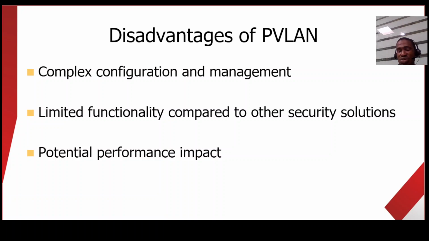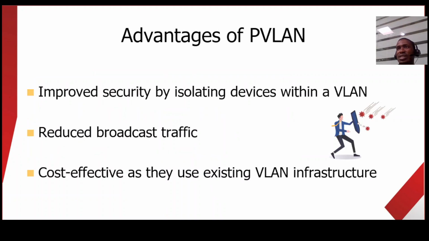Another thing you need to note is that you don't need to create a different set of IP addresses for the secondary VLANs. Whatever subnet you've created for the primary VLAN, that same subnet is what the secondary and isolated VLANs are going to reference. The isolated and community VLAN feature only comes into play at the layer 2 level.